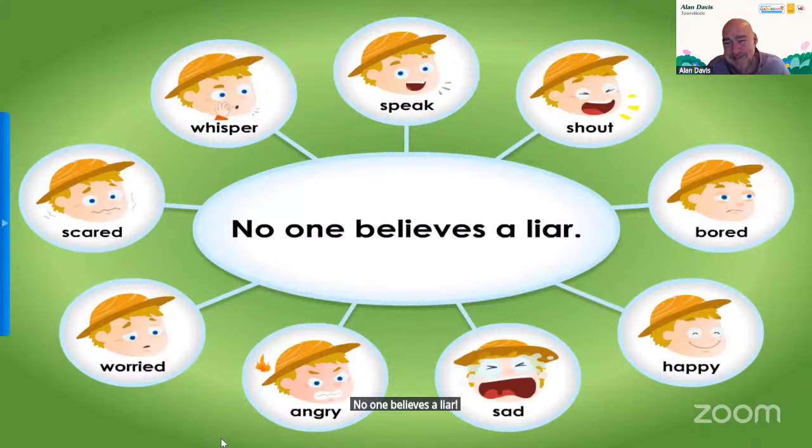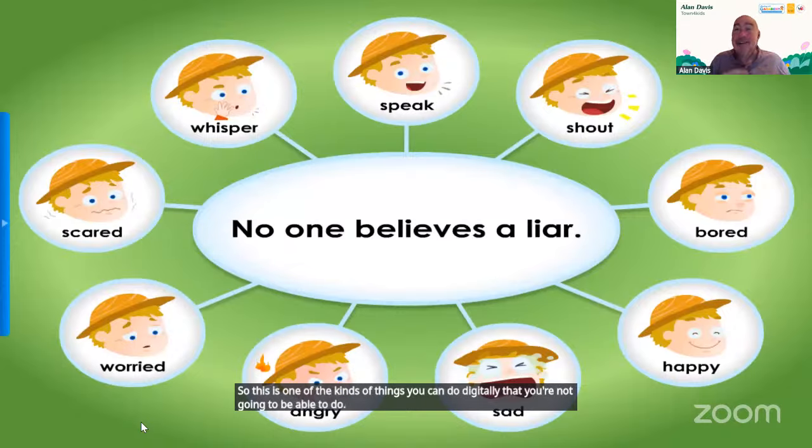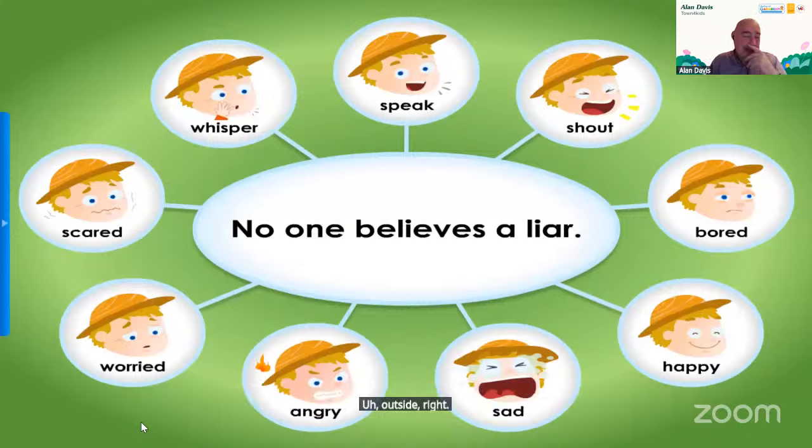This one's a little bit more clear. What was the feeling? Bored. What was the feeling of? Yes, very good. This one was sad. So this is one of the kinds of things you can do digitally that you're not going to be able to do outside, right? That might be really beneficial for your students.